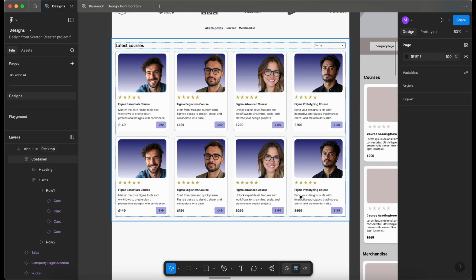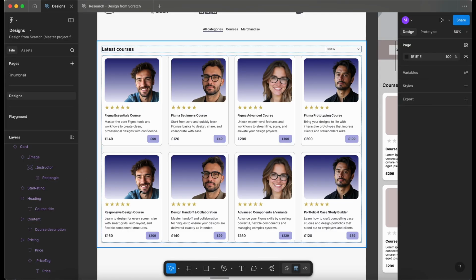Okay, so the second row here is duplicate content of row 1. So I'm just going to go ahead and add some unique content to this. So I'll just be a second. Okay, so now that content has been updated on row 2, what I'd like to do is add some new instructor images, as we'll probably have some new instructors for these courses.